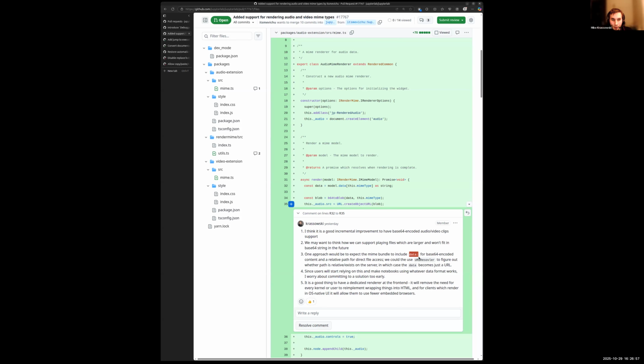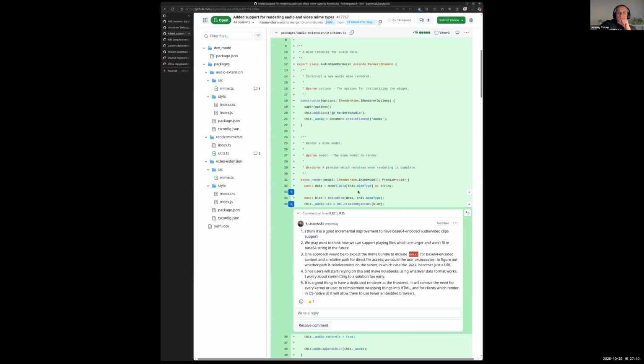The alternative is we just merge it as is and assume that users will most frequently want to provide raw bytes because they generated an image, say. And if we ever find ourselves needing to also pass URLs, then we could use the metadata, because the MIME bundles have the data itself and a metadata field. And then the metadata field could specify, hey, is that base64 encoded? Or is it a URL to the real thing?